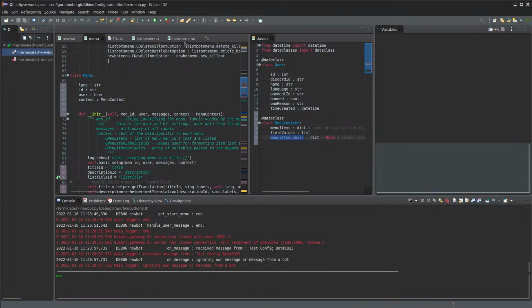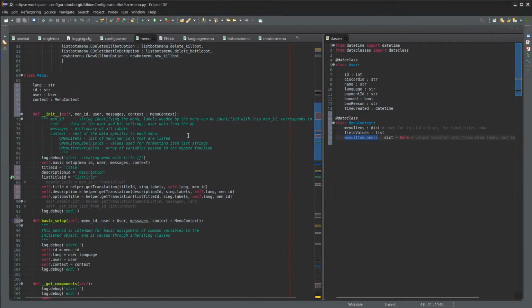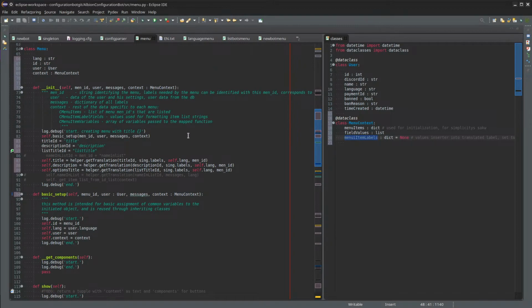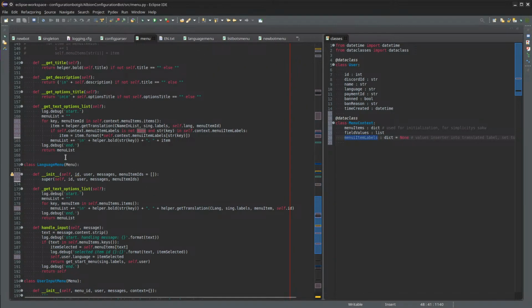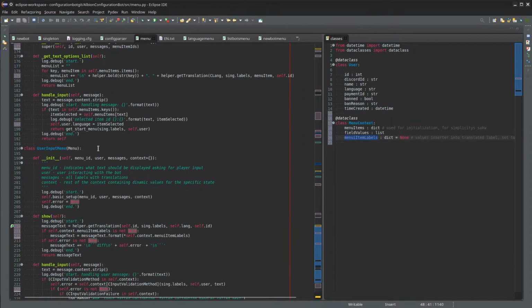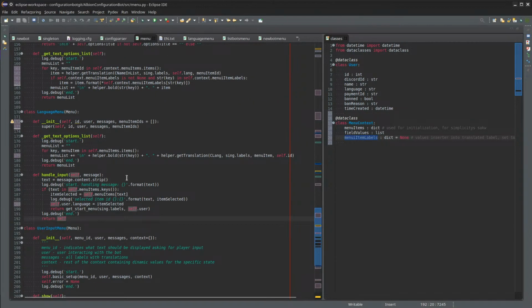Let's see, okay, let's terminate this. I guess the next step is implementing the language menu, seeing how this should be done. Right. So when it gets initialized, oh yeah, menu item IDs.